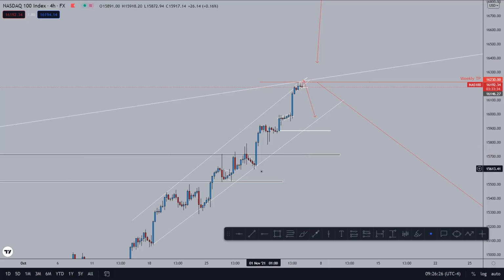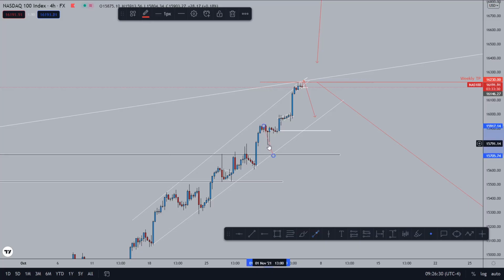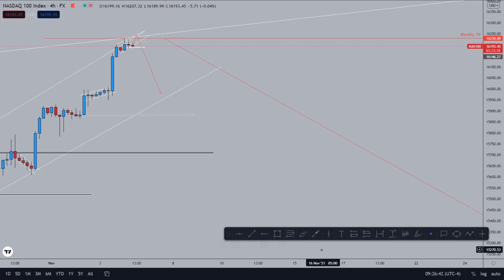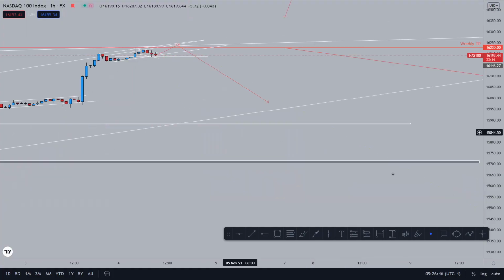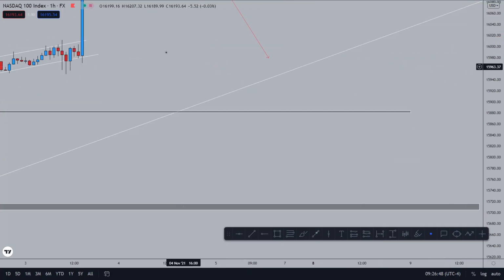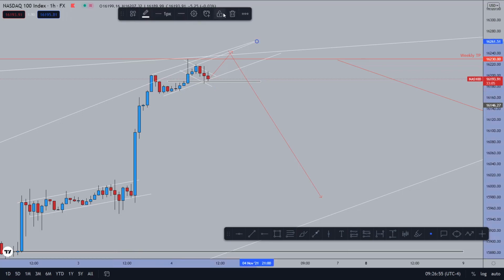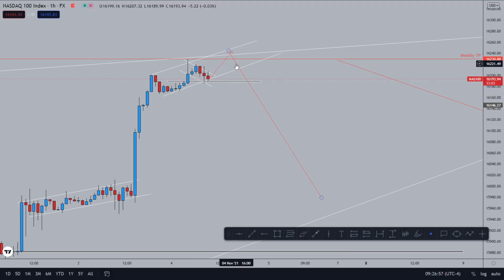These were trades that were anticipated but never happened. A drop to the downside here, that didn't happen. A drop to the downside here, this didn't happen, and possibly another drop to the downside here. Now we're just waiting for that to happen. But for the time being, we can see that now in the hour time frame we have an impulse correction. Next up is another impulse, is what we're expecting to see. So we're just going to see how this goes.